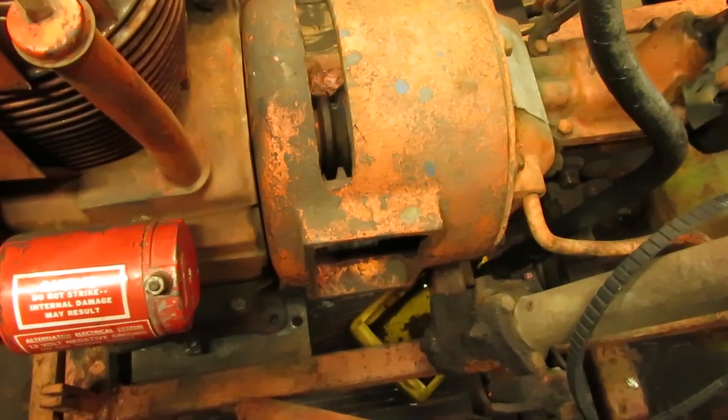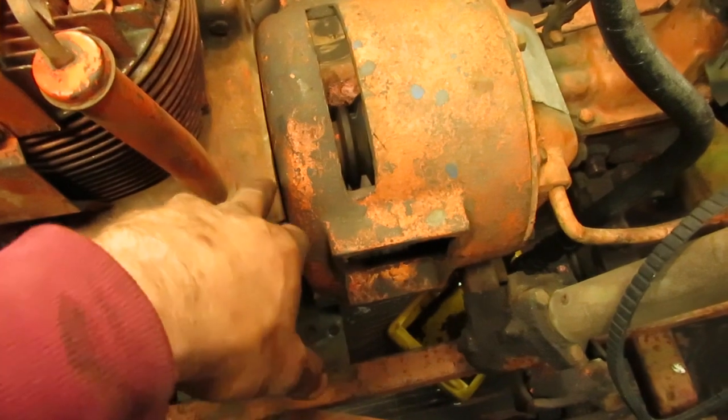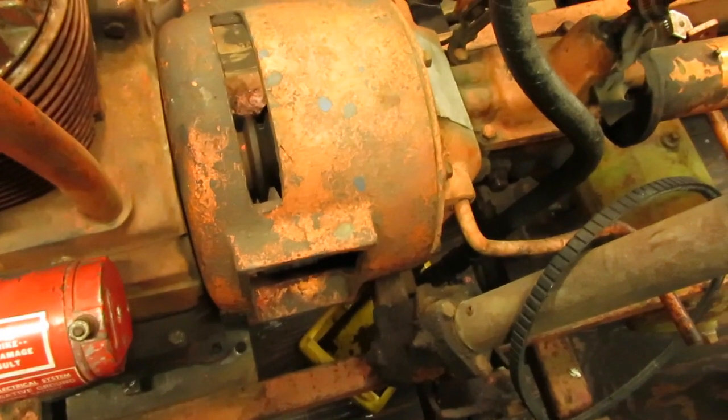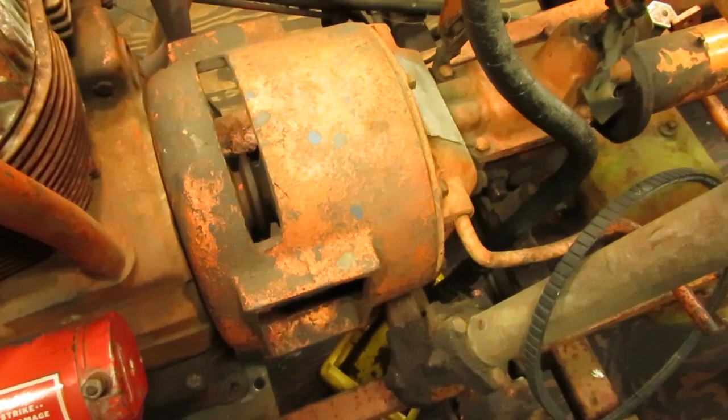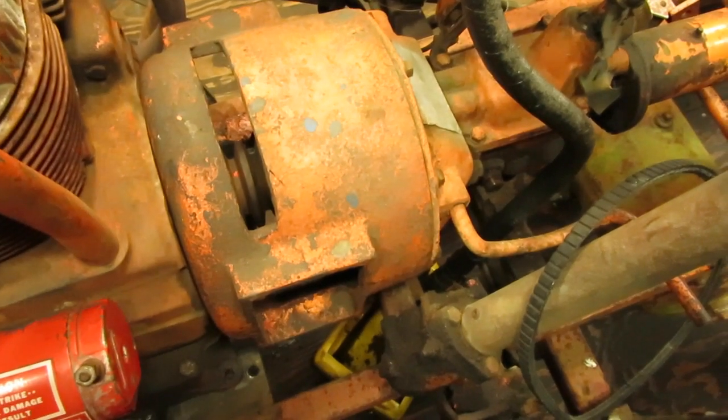The way it is right now, even though I don't have it bolted up all the way, it's tight enough where it should be clutching, and I had the pedal down as far as I could get it. So more than likely the clutch is stuck against the pressure plate, and that's going to have to get freed up.